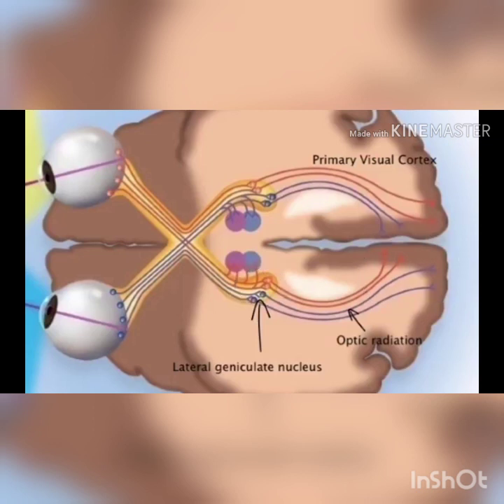A few optic nerves end in the superior colliculi and pretectal nuclei of the midbrain. The superior colliculi control the visual reflexes of the extrinsic eye muscles, so we can reflexively move our eyes in response to light. The pretectal nuclei are involved in the accommodation reflex for near vision, as well as the reflex that causes your pupils to constrict in response to light.